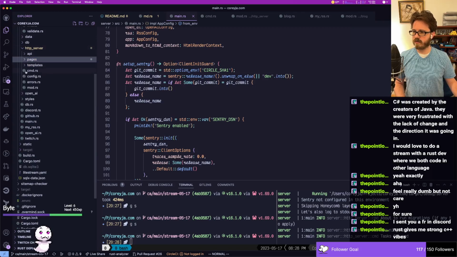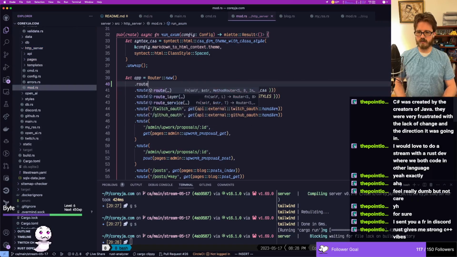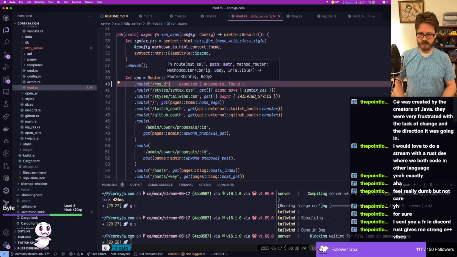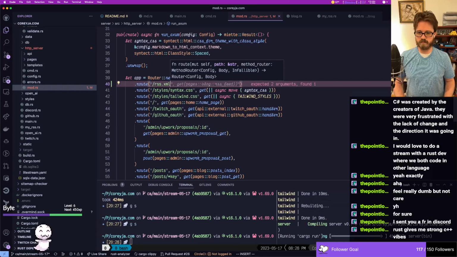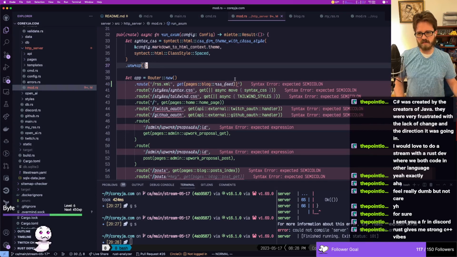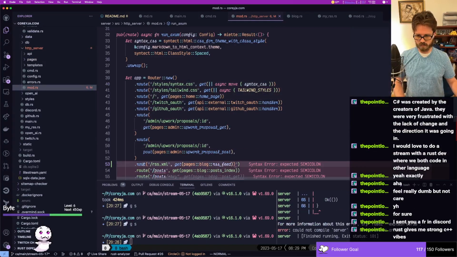HTTP server mod, perfect. Dot route. RSS.xml. RSS feed. Pages, blog, RSS feed, yeah. Posts, RSS? Just RSS? Posts RSS, right? Posts RSS.xml.